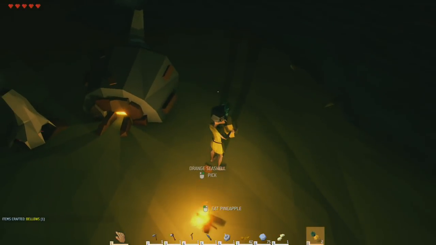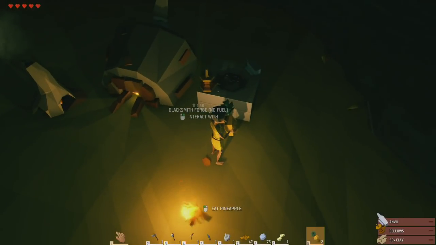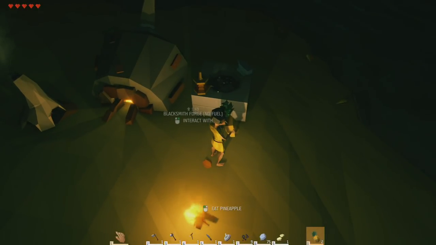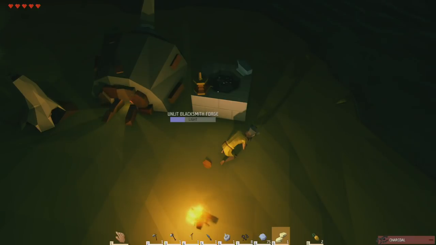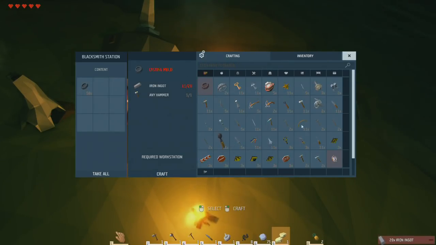Alright, so now we can drop down the blacksmith. I have never had it that easy. That is so crazy to me. Okay, let's grab our charcoal. That is number 7. We're going to feed it. Number 9, and we're going to light it. Light her up. And there's the casting mold. 20 iron ingots and any hammer. Well, so there we go.